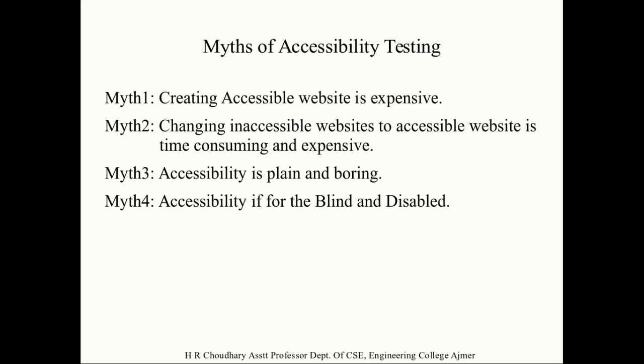That is, in accessibility testing we are starting with myths, or we can say the drawbacks, or certain kinds of myths which are available in the market. Now we should know what kind of myths are available. So myth one is definitely: creating an accessible website is expensive. Is this true or not? We will find out whether the myth is true or not.